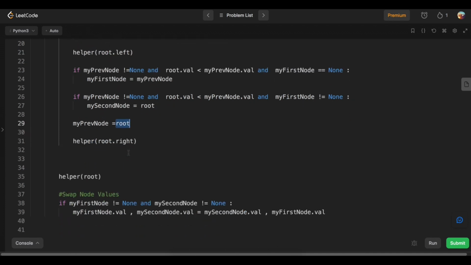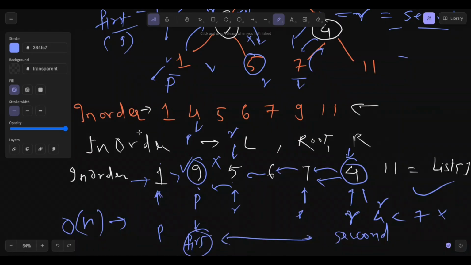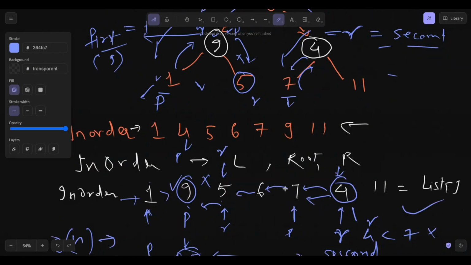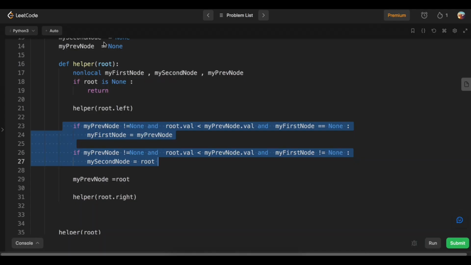So these conditions basically help to understand whether all the numbers are in increasing order or not. Somewhere, if I find any numbers which are not in increasing order, basically this combination or this combination, then this will capture those values for me.